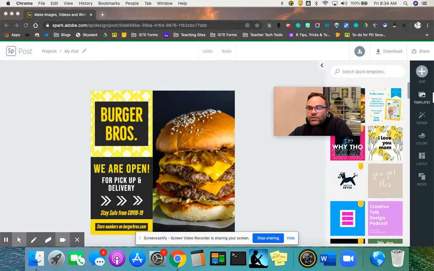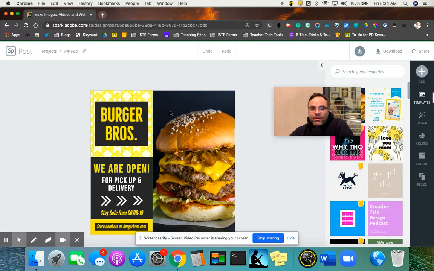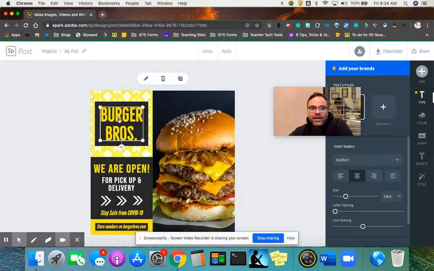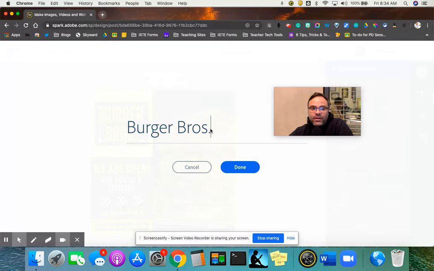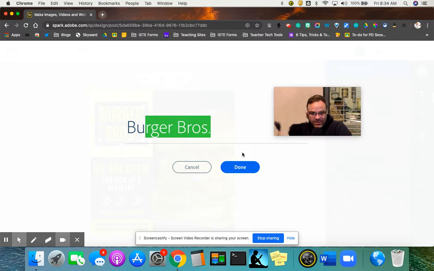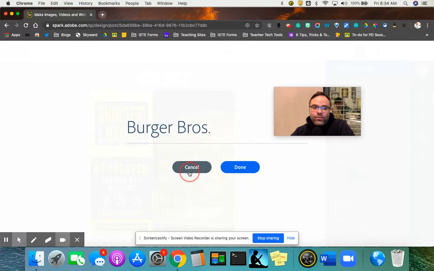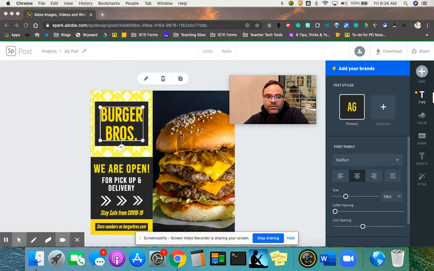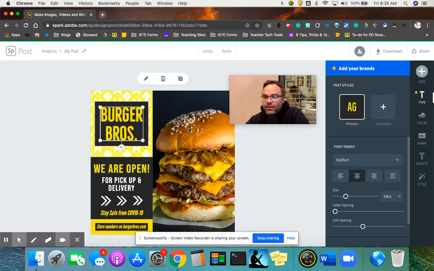So if you look over here, if you click on each of the different parts, it'll give you the option to delete or to replace your picture. The text, you can just double click on, and it brings you to here where you can change the text to whatever you need. All right, so let me show you now, because I think more importantly than this is looking at the different types of things you can do.